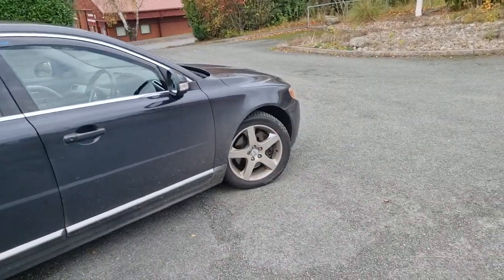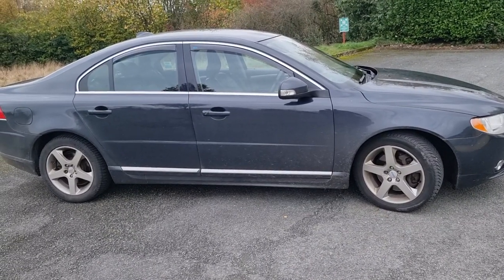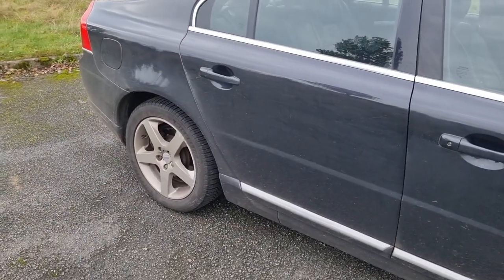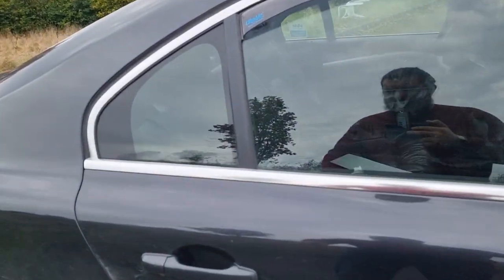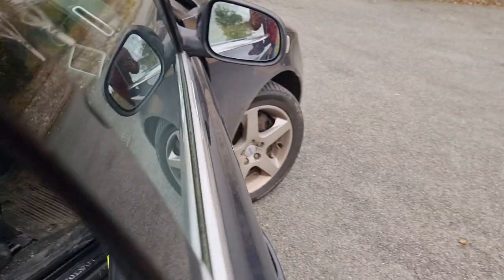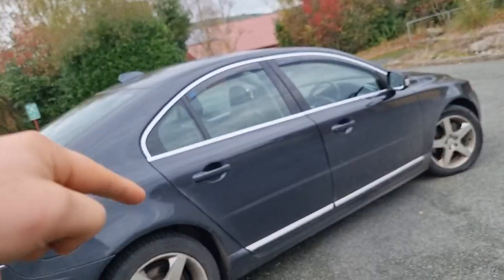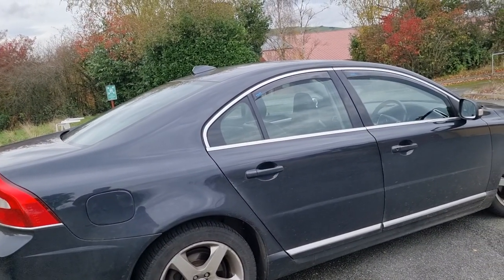Those are officially everything wrong with it from the MOT. Now let's discuss what else. First thing is this door — the driver's side rear door doesn't unlock or lock on the key anymore. It is well and truly stuck. Just to prove it — I'll press unlock, and you can see it gets stuck about halfway and still doesn't unlock. That's a bit of a faff, especially if I've got the dog in the back, because I've got to go all the way around to the other side.